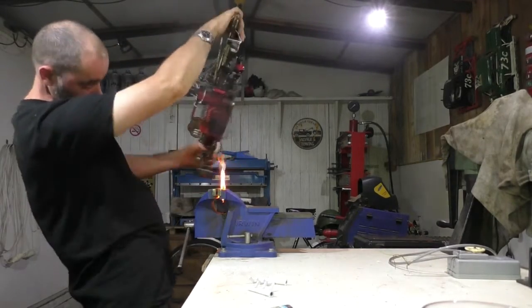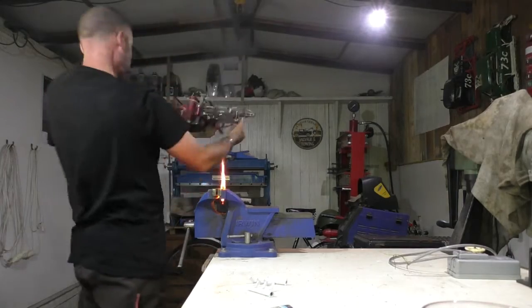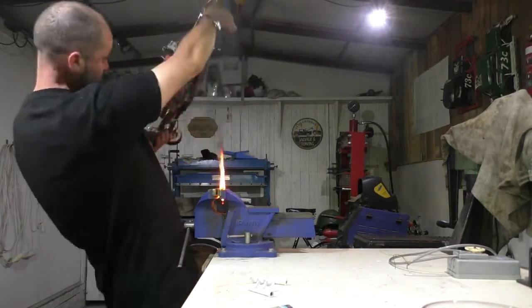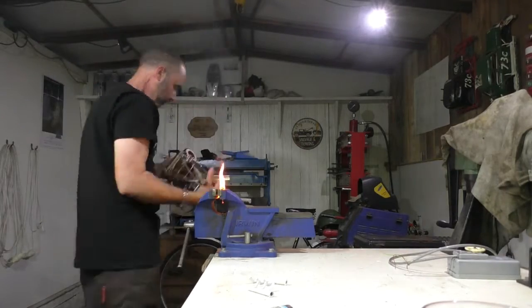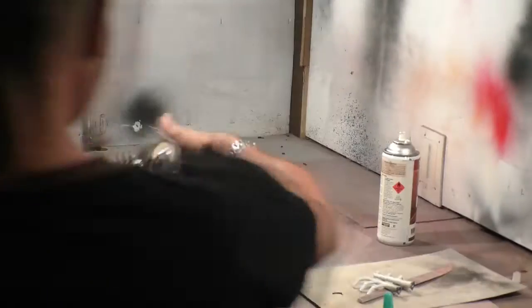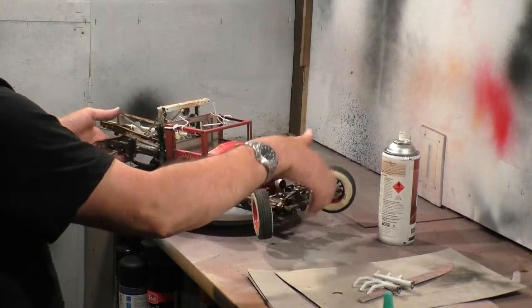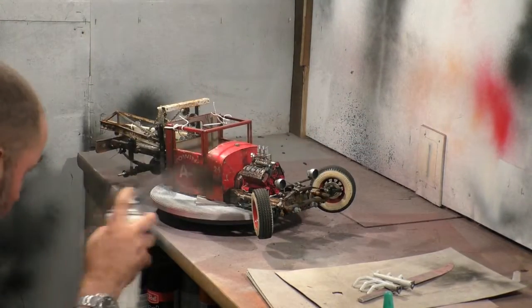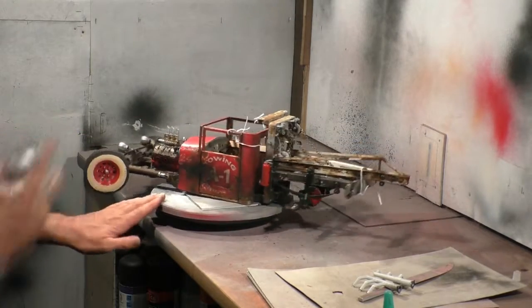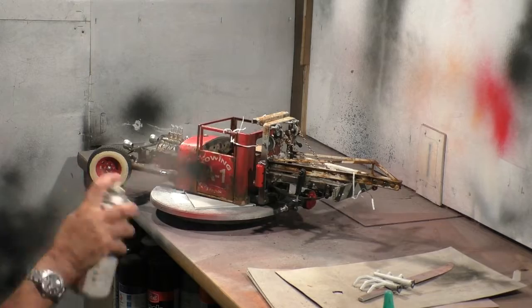I've always done this method ever since I was a kid, doing plastic models and that. So yeah, I didn't light any houses on fire, but you gotta watch yourself, that's for sure. Because that is just pretty much soot, you gotta lock it in. So dump a bit of clear coat on the side there, because if you stuck your fingers on that, it'd just come right off and it'd look terrible.